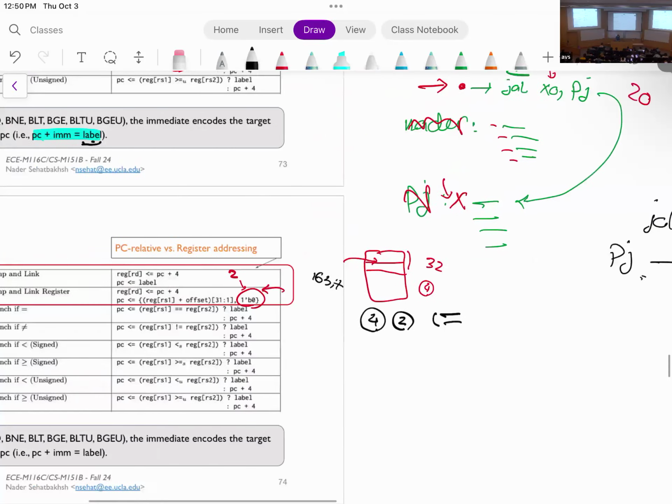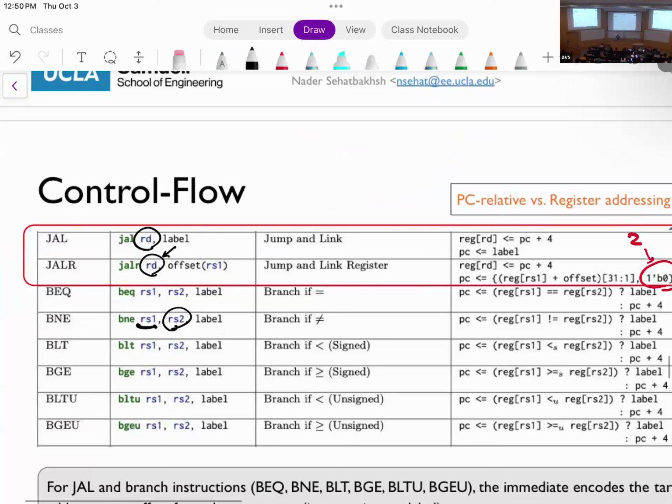The question is about labels. When we provide a label, it's a name, literally a character or word. When we provide that, you should have a matching label somewhere in your program. If you don't, that will lead to a compiler error. If you have a matching label, the compiler automatically finds it, computes the difference between the addresses, and replaces your label with the offset. So a label is a convenience for the programmer: instead of computing all the addresses, which is a very tedious process, you just provide the label and the compiler does it for you.